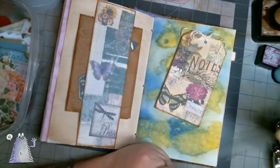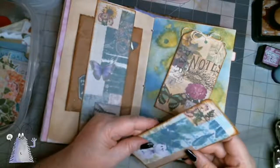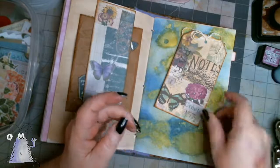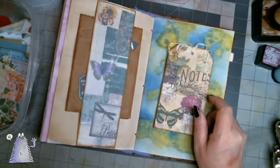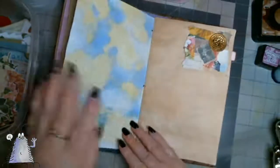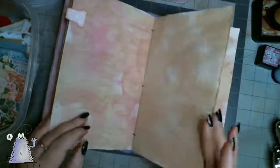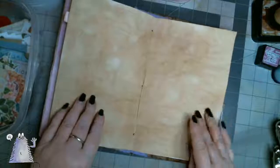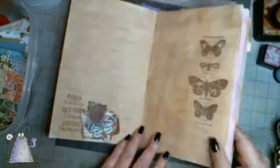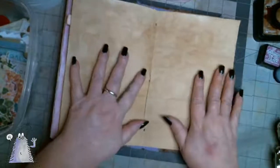Come here. And these are so big. I may have to use this as a side piece, but that's okay. Okay, so we're going to put that one here. I'm just going to finish doing that page. The center of this one. What did we do here? Okay, this is one where we did some stamping. We haven't done anything in the center of this one yet.